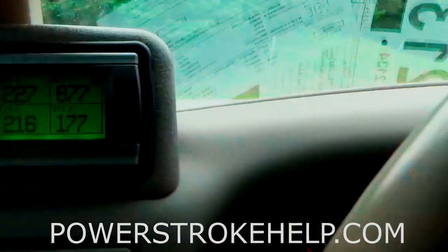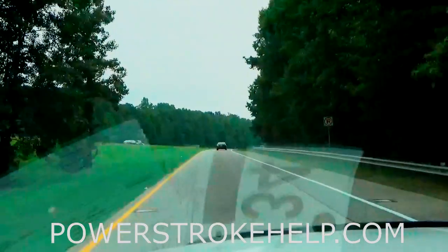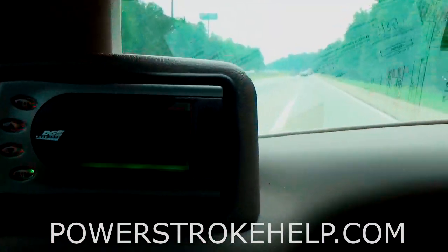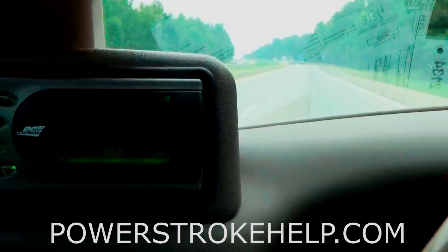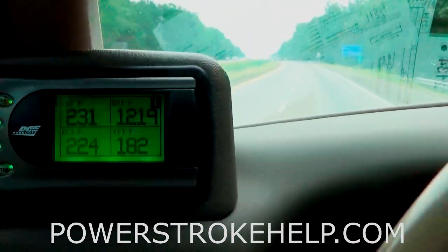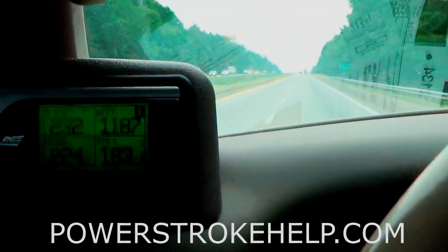Starting out at 227 again. We're going to see if we can get 235 and see how fast it cools down — and whether we get that 18-degree delta we got last time. Up the hill we go. We're at 228, keeping those EGTs down. If the oil cooler is working correctly, the oil temp should never heat up as much to begin with. We're at 230 and climbing. We're doing the exact same run as before, just under 1,250 RPM. It's all about thermodynamics — getting that heat out of the oil and into the coolant so it can run across the radiator and cool down.